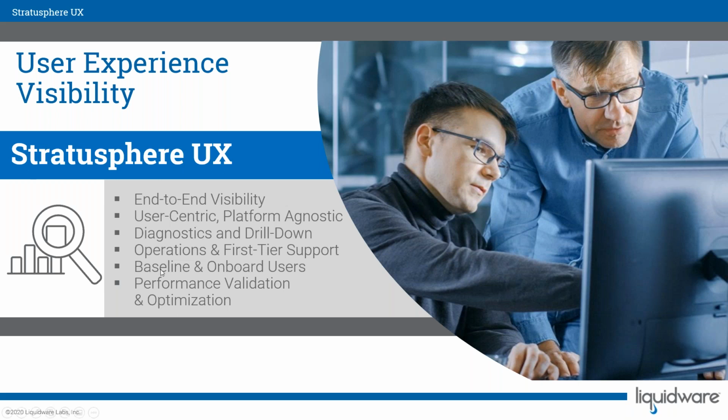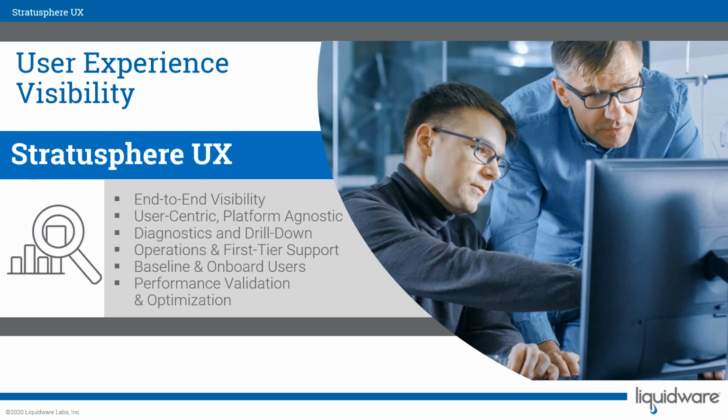Helps a lot too with baselining and onboarding of users. So I can put an agent onto a physical machine, monitor that physical user, determine what his characteristics are, what applications he's running, and then I need to move him to the cloud or to Citrix or to VMware. We can then very easily move that user because I know exactly what he's doing. I know his full workload. I'm not guessing. So I'm not buying too much hardware or not enough. Then when he does move into the virtual environment, I can then diagnose his issues.